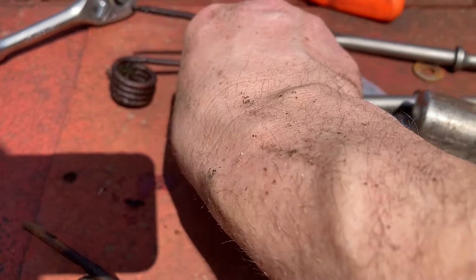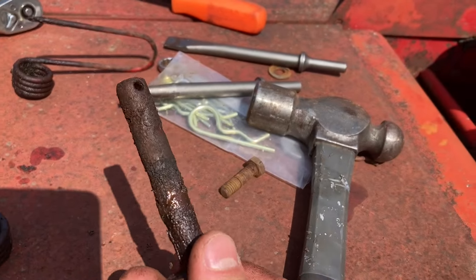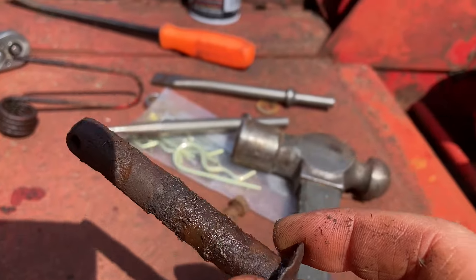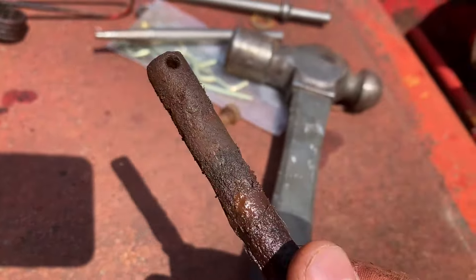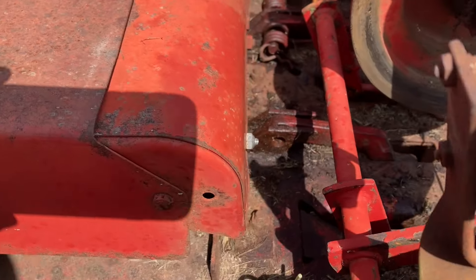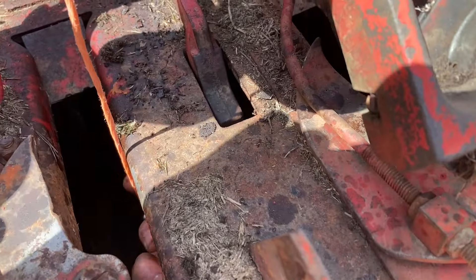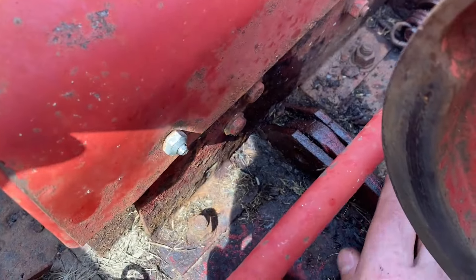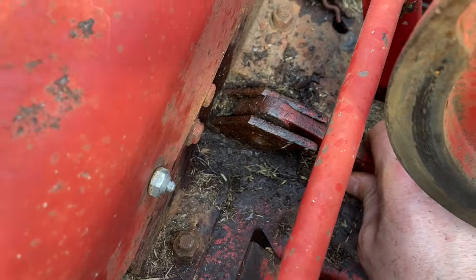Well, this pin took a lot more work than it should have to get out. What was wrong is this pin is just completely rusted — it was pretty seized up in there. I used a little bit of PB Blaster to get it lubricated and break that rust loose. Once I did that I was able to work the hay dog up and down until I could break it free. I drove the pin out with a punch and now the hay dog will just lift right out of place.